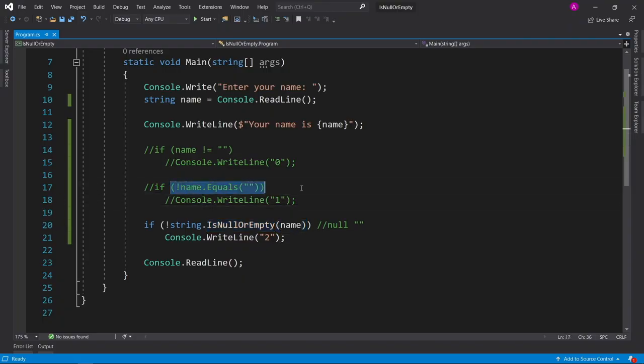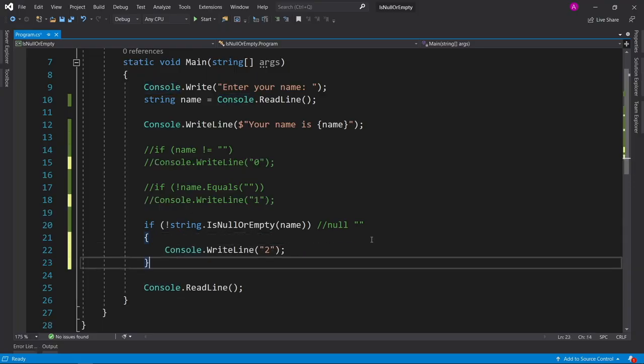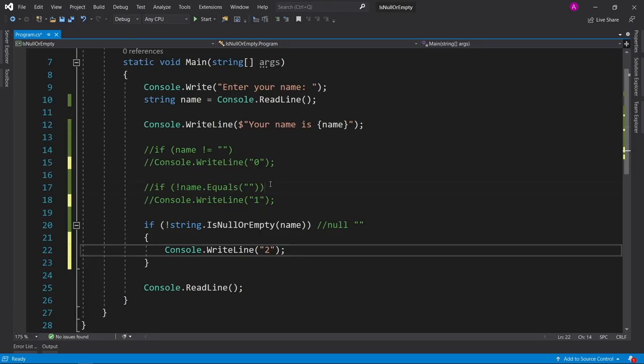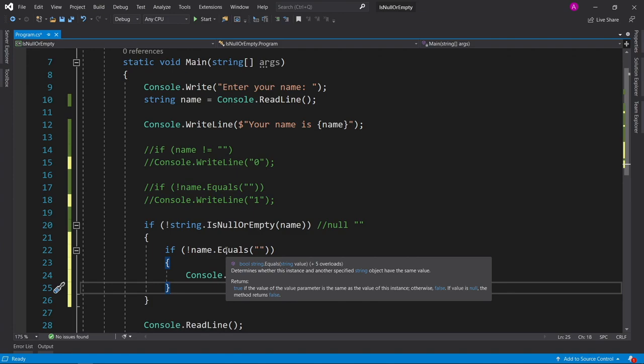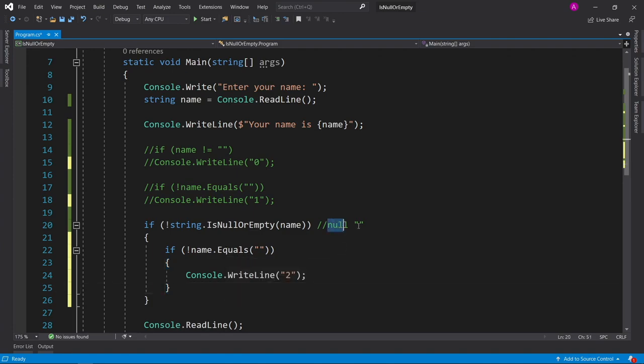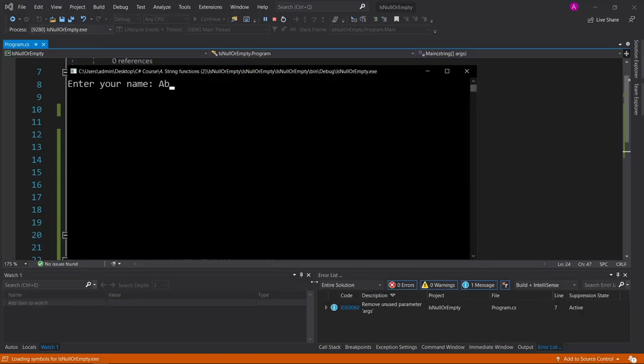If you want to call equals, then call it inside here. You can check if that variable equals something by simply placing that if statement inside here after you've validated if the name variable actually has some contents. If it's null or it's empty, running equals on it will just break the code further. And you don't need to check if it's equal to something in here. Maybe you were checking if the value is equal to ABBA or something along those lines. And now if we run it again, we actually get the output correct.